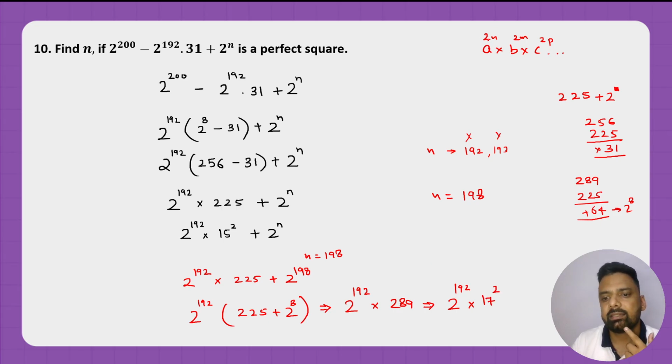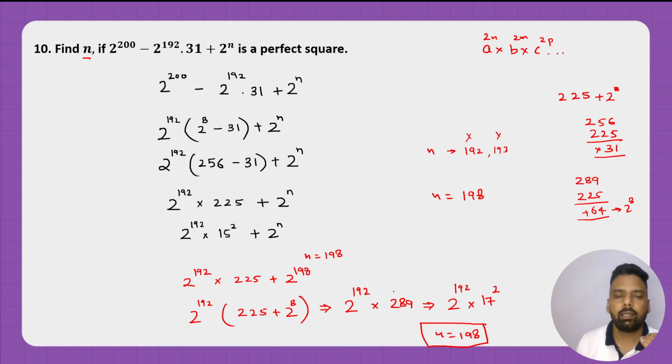तो अब now the power is in the form of 2n, तो इसकी पावर 2n के फॉर्म में, 17 की पावर भी 2n के फॉर्म में, so now it is a perfect square, right. तो क्वेश्चन क्या था? Find n so that this number becomes a perfect square. For this number to become a perfect square, n has to be 198. Right? So n equals 198 is the value of n for which this number will become a perfect square.